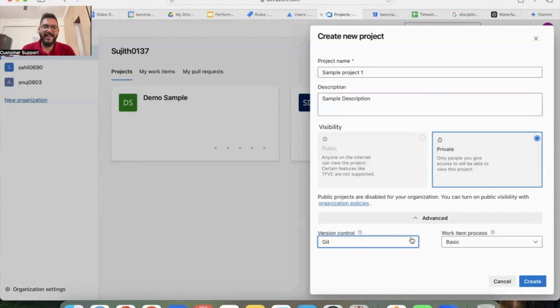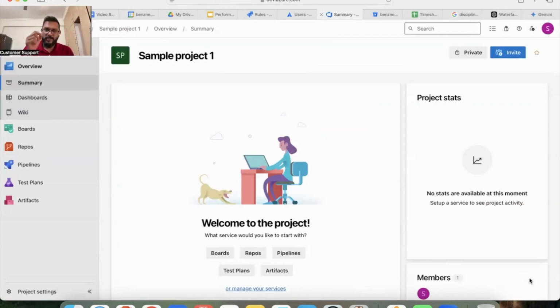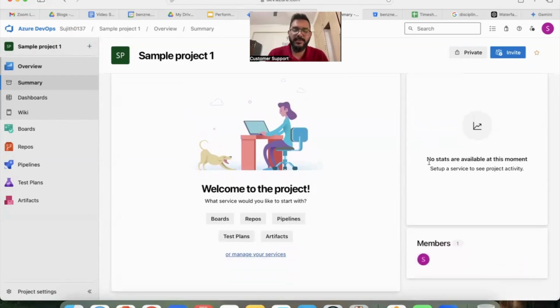Once you click on advanced, the next step is to select a version control which you are using. All the version control which you are using and tied up to Azure DevOps will be shown here. And the next step is to select the framework and the process which you want to use. This video is about creating a Scrum project, so I'm going to go ahead and select Scrum. And once you click on create button, after filling all the details and selecting the permissions, you will be directed to the project yourself. This page is the summary page, and this is the page you will be directed to once you hit on that create button.